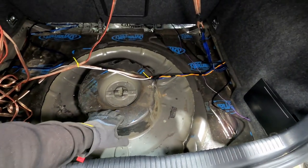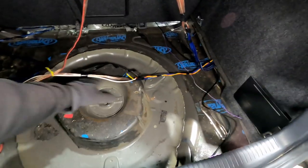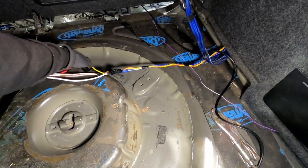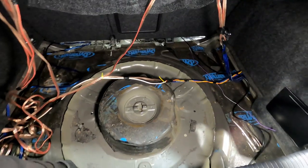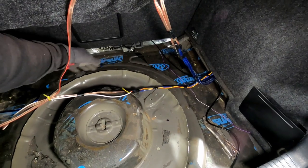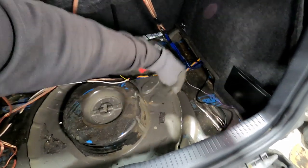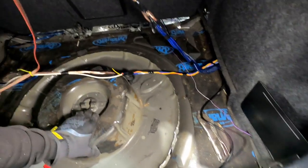Obviously, this huge hump in here looks silly. The plan was all along to cut this out and make a little piece for the center to make this flat. I wanted to try to utilize the step down on the pan between the floor and the actual spare tire well. So the problem is there's a bit of taper to the spare tire well. It's pretty much flat in the front where I originally looked and got the idea to do this, but on the sides and towards the back of the car, it kind of tapers down in more. And because it tapers in, it starts to make the piece not quite fit as well as I had hoped originally.